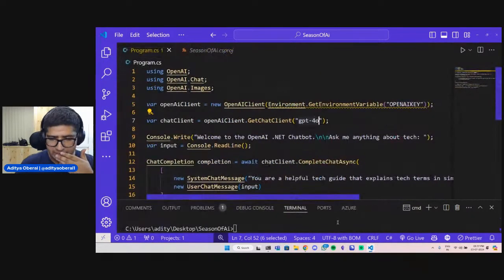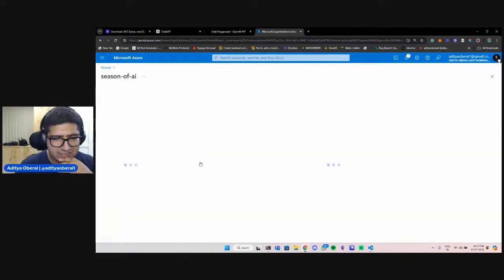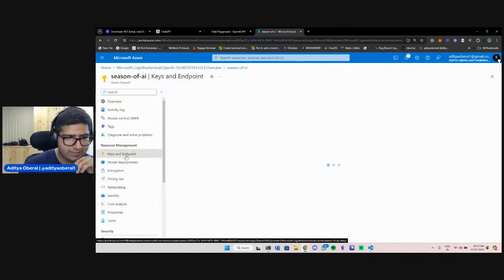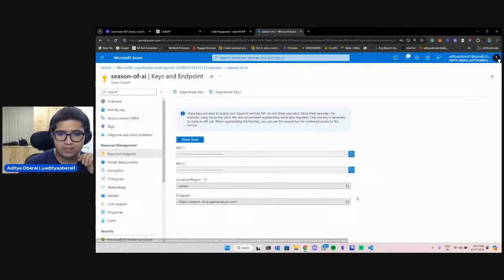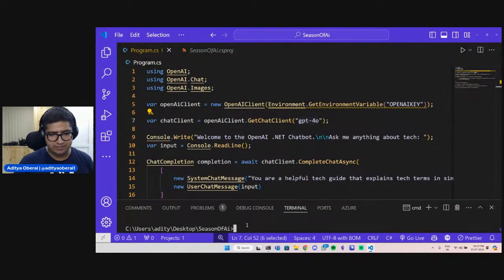Now, let's go back and see if the resource deployed, which it has. So what I'm going to do for now, first things first, is store the endpoint as an environment variable, and then grab my API key after that.